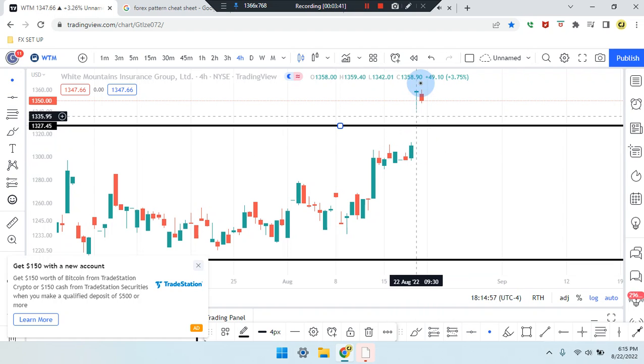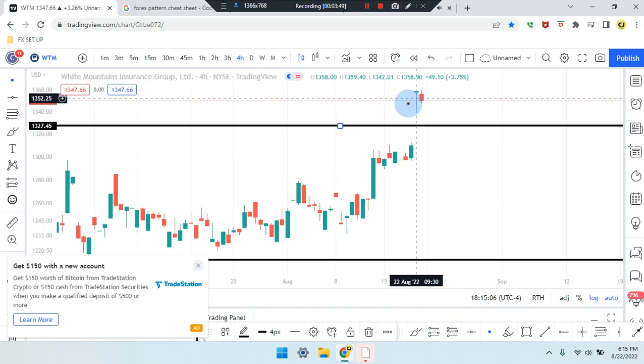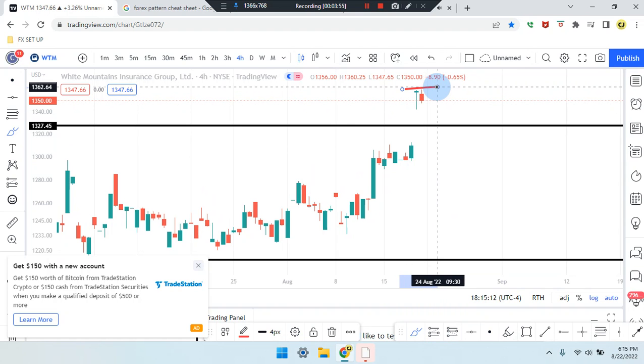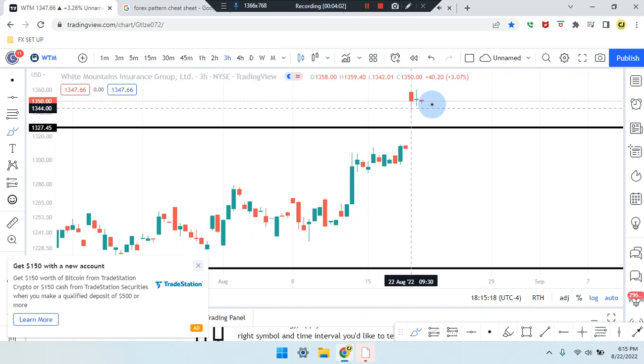So that's the market breaking the SR line and coming back to retest. If it breaks down further, it's headed back to the next level lower, which would be 1298. Price action second last candle is side by side. Also, it's tagged that resistance area twice, so it's identifying a double top, or a single top and a retest. On the 3-hour time frame, we have multiple pushes to that top.